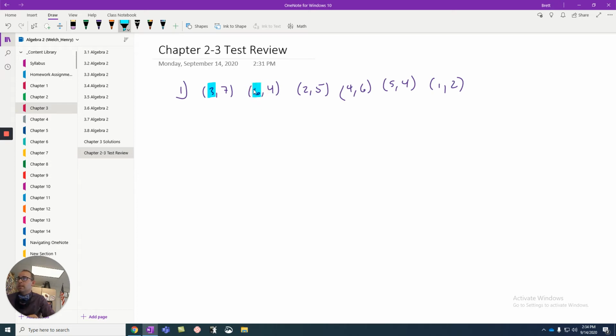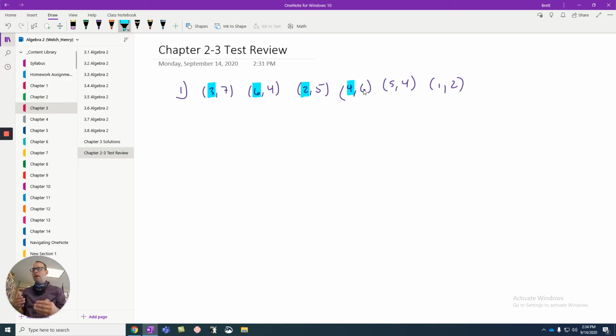Now I look at the 6. Does 6 occur as an x value anywhere else? Here it's a y value, but not an x value. That's fine. I just have to make sure that I don't have my x's being repeated, and so far I don't. Then I go to the next value. I have a 2. Looking again at my list, I don't see a 2 being repeated. So that means that 2 only produces a 5. I'm good to go. Then I've got a 4. I've seen a lot of 4s in here, but none of them are x's. So the only x that's 4 gives me a value of 6. That's fine. I don't really care what it gives me as long as there's only one of them.